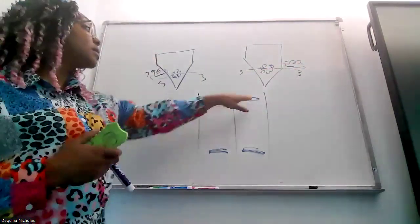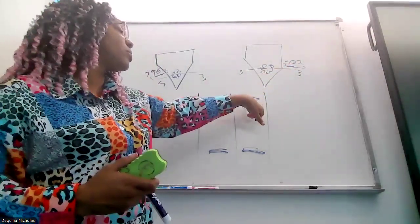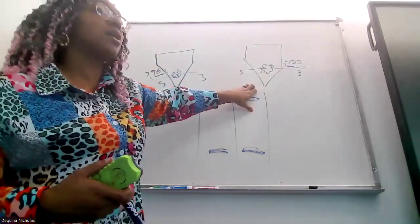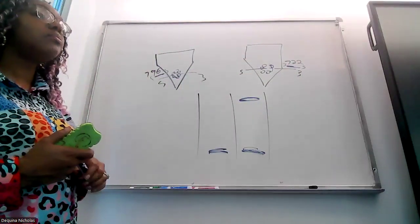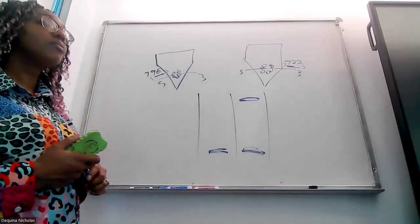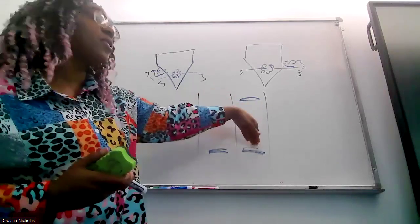The only way we see it is because of the radio label. So this is some of it that's still associated at the top. But then when the case goes in the 5 prime direction, it separates it, displaces it, and it falls off.